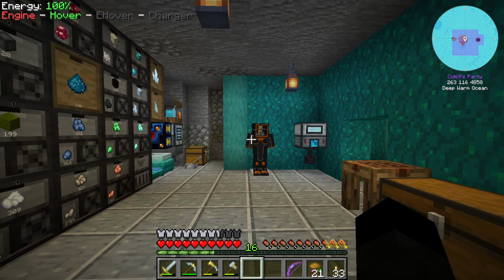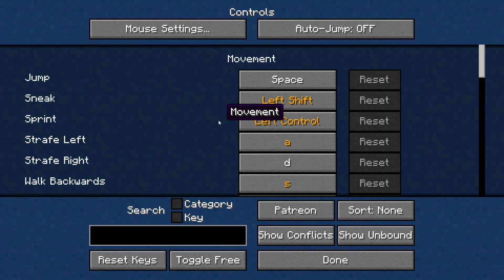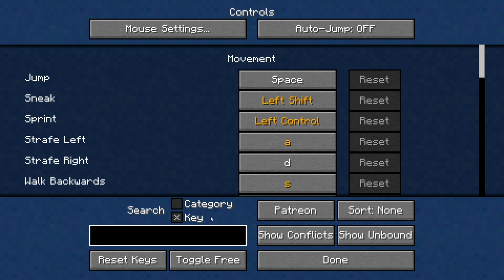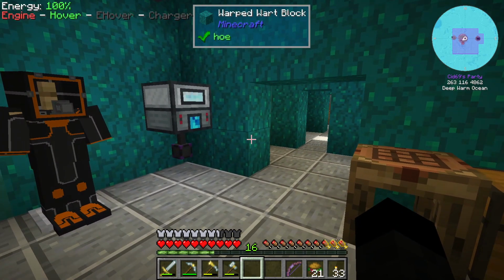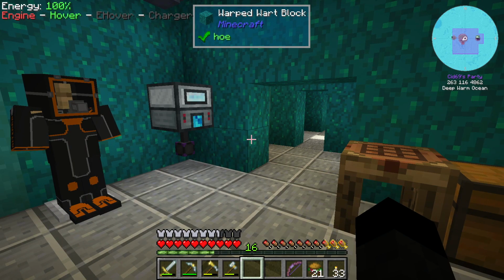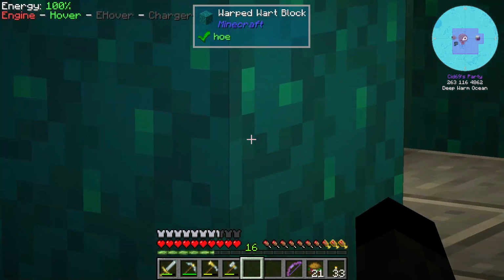Has zoom. Why are you not zooming? Have a look at P. No, I need to get rid of that. Okay. The bane of modded. Social screen. Don't care. I am not a social person. Okay, and let's have a look at Z. Helmet interaction. That appears to be broken, but as does that. Shift P. Oh, there we go. Traveler's pants. Is it Shift Z?